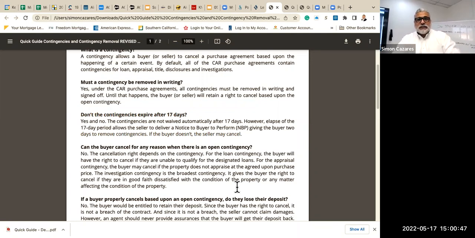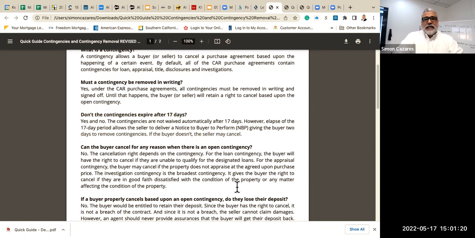Now, it's common practice in our industry that the deposit should be 3% of the purchase agreement. That's not the requirement, but that's the most that the seller can go after if the buyer breaches the contract and doesn't perform after releasing all contingencies. Okay, so I want to be very clear that if the buyer doesn't release contingencies, the buyer gets the right to get their deposit if they don't perform and close the deal.